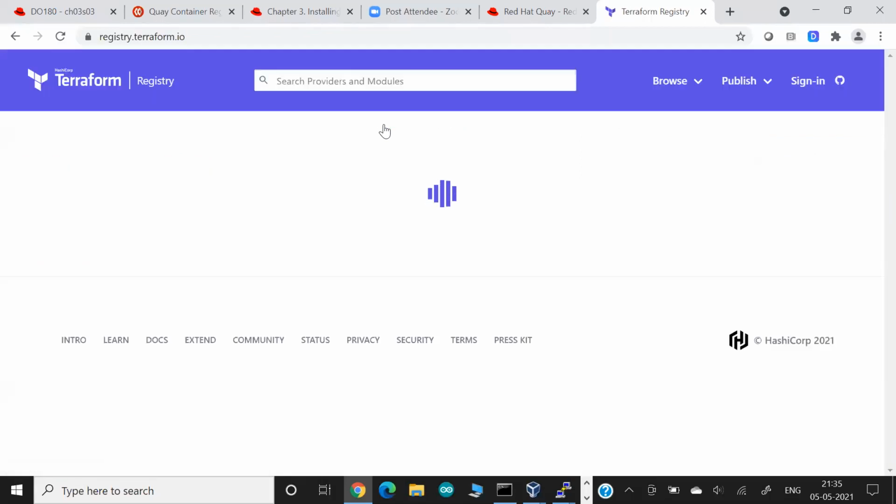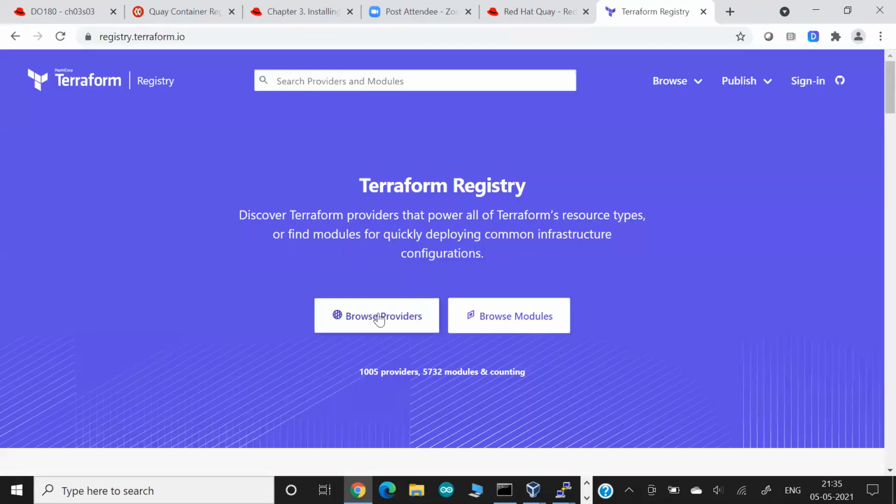And if you click on the registry, there's an option called browse provider. Right now, they support 1,500 different providers. It's a huge list. You know, it's not a number, guys. One provider is equal to one cloud. So 1,500 is AWS, Google, Alibaba, DigitalOcean, Oracle Cloud, and other platforms they also support. There's a huge list, and they are very mature in almost all the providers.